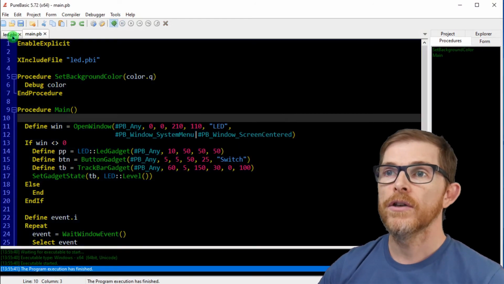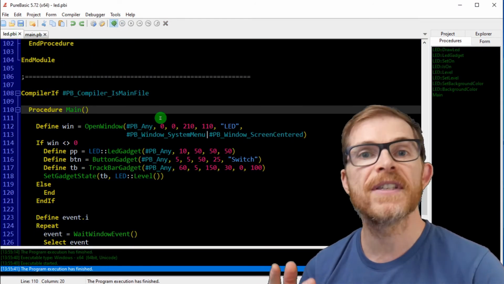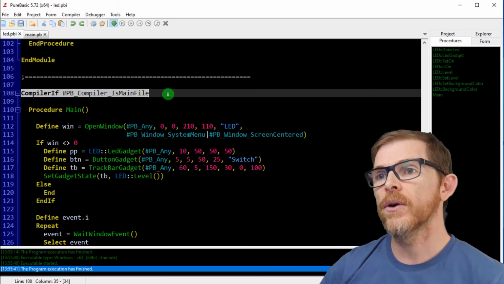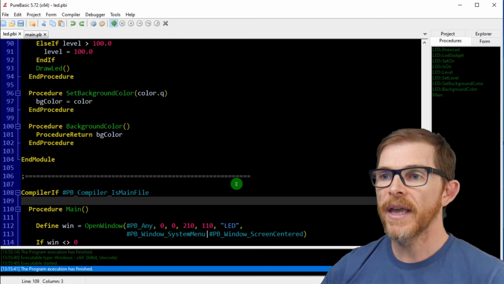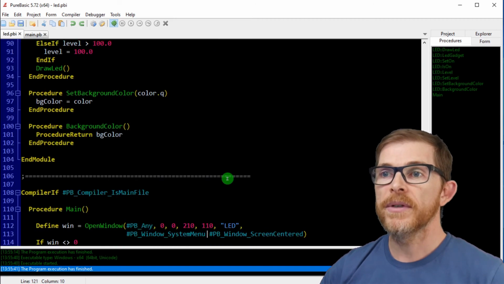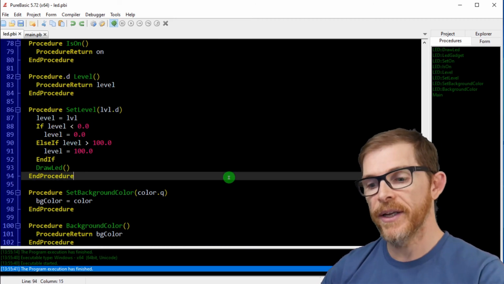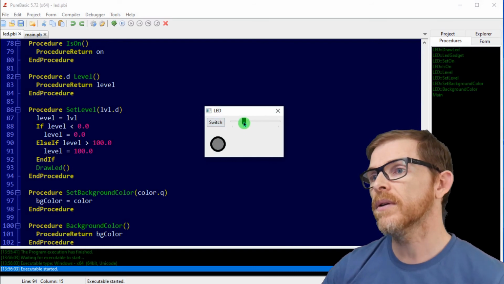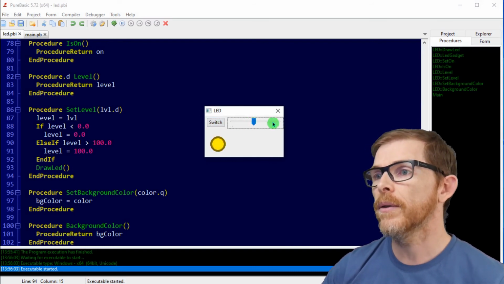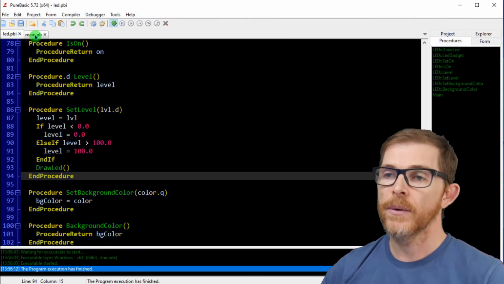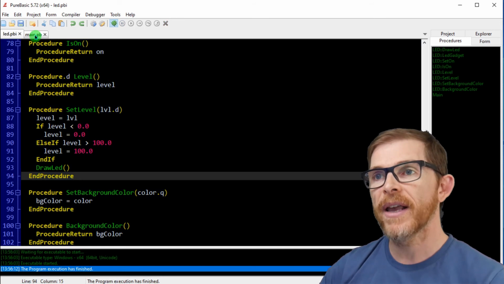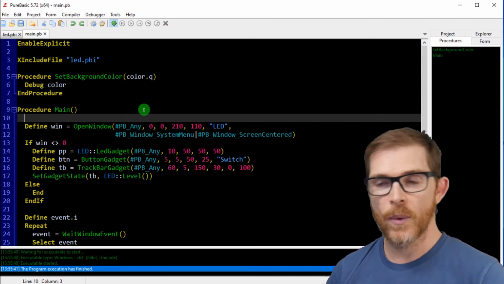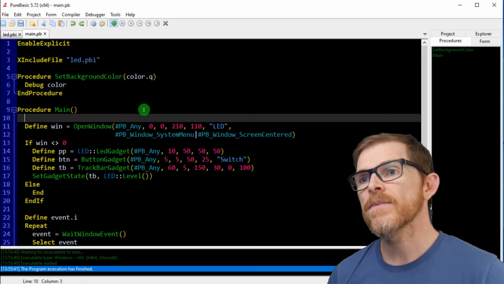This works, okay? So when you're sharing a module, and actually that's a trick that I've seen on the PureBasic forum recently, you just surround your code with this CompilerIf directive, and that's where you get your code sample. And here, if I want to share my LED gadget, I just have to share this code. You download it, you run it, okay, it works. How do I do that? Okay, there's a switch. Okay, you see how this works, you see the result, and then you can start without touching the LED file at all. You can start using it by including it in your programs and using the gadget, using whatever code has been shared. And voila.